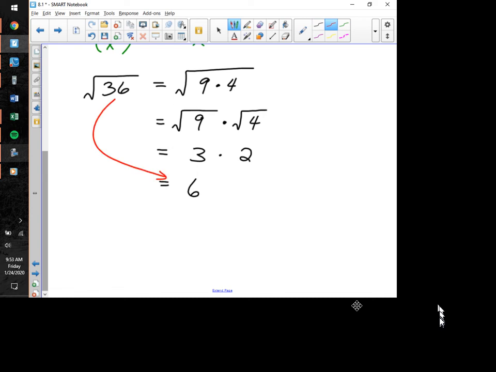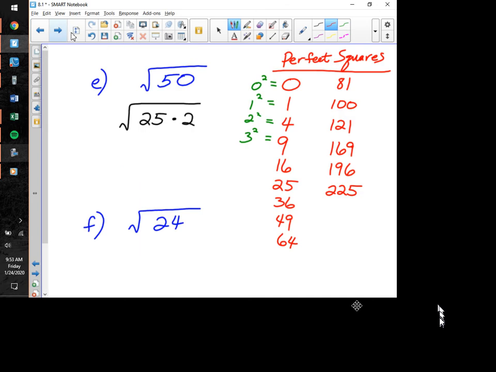Okay, so in an easy case like this, there's no benefit to doing what I did. But if this was a really big number, like 576 or 1024, a number that you might not recognize as a perfect square, that's the way you can get that answer without having to go through everything the long way. So with that in mind, we made this the square root of 25 times 2, and guess what we're going to do with that?